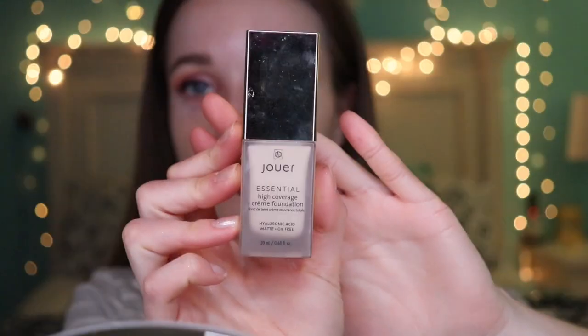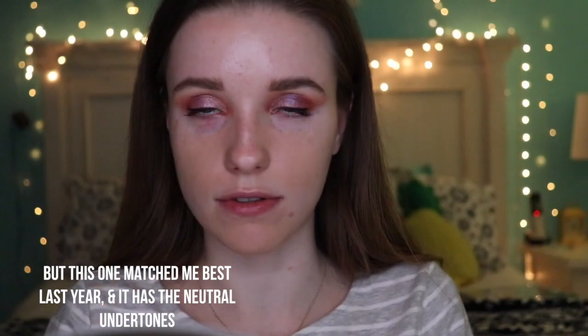Now I'm gonna go into the JEBeauty Essential High Coverage Cream Foundation. Now this is the lightest shade that they have. It's in Pearl, and it's still a little bit deep on me. Not super deep, it's just a tad. It's like a hair. This comes out super thick. It's super matte. You'll see the full coverage in a sec. I'm applying it with the Ulta Airbrush Complexion number 77 brush, my favorite one. This gets around the nose super easily, and I'm gonna use more too.